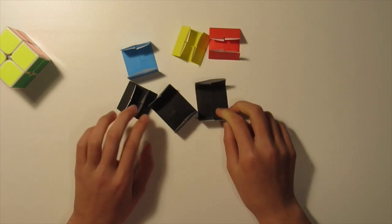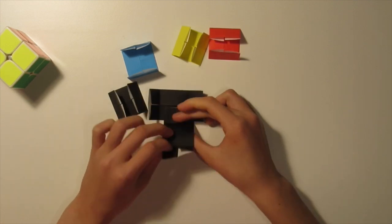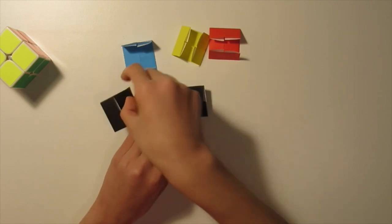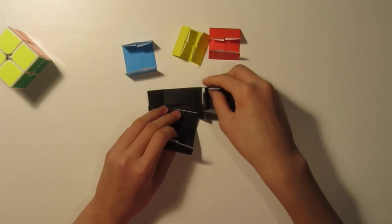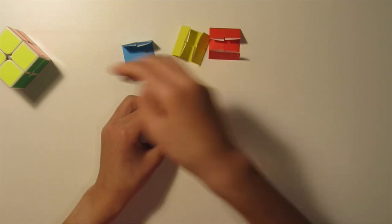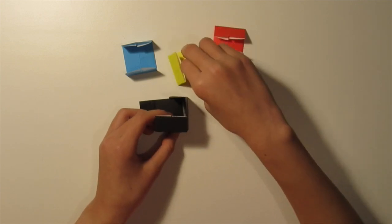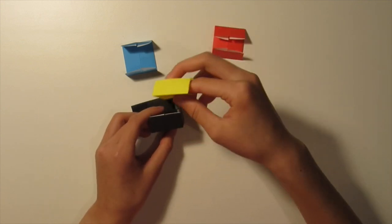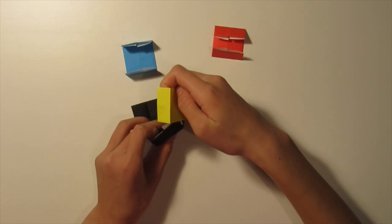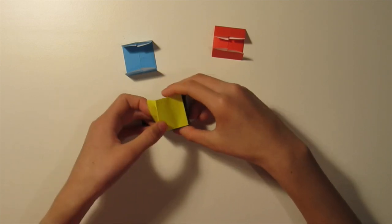I'll be assembling the red, yellow, and blue corner. Here we have 3 pieces for the center and another 3 for the colors. Simply put the first one vertically on top and slide the second one in. And now we will do the yellow piece. Slide it in and hide the edges so we only see the color.